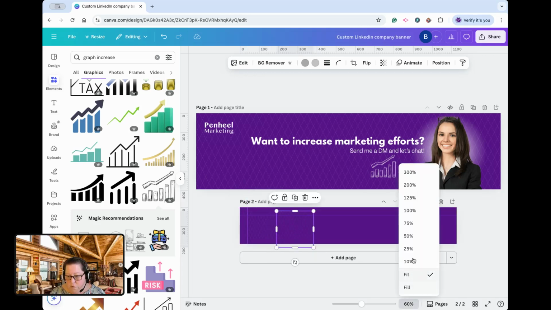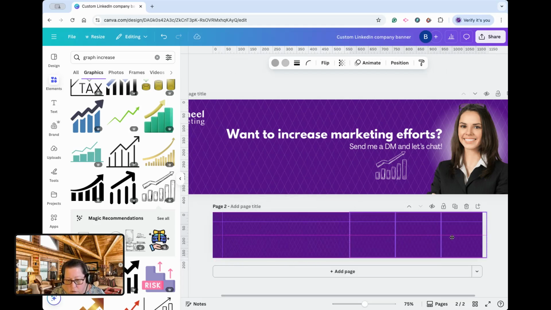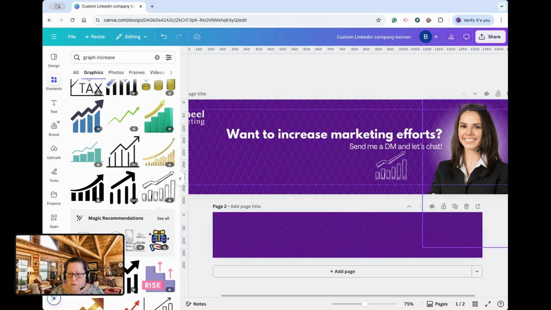Make this a little bigger so you can see it. 75. So then I have to copy this across. Grab 2 of them. Copy, paste. Paste. Paste. 1, 2, 3. Copy, paste. 4, 5, 6. There she is.